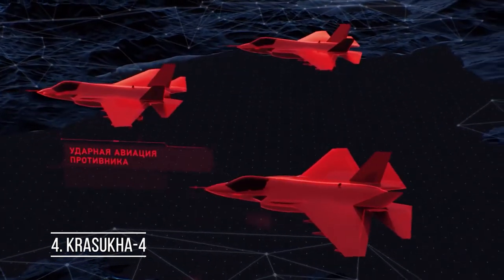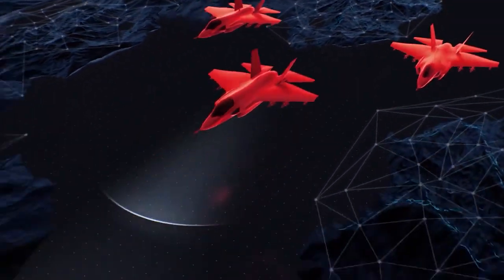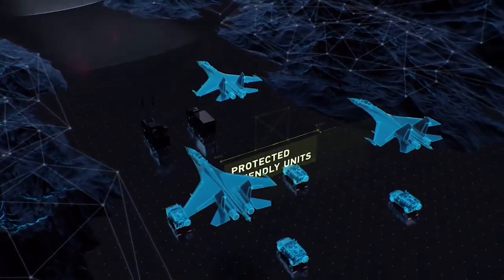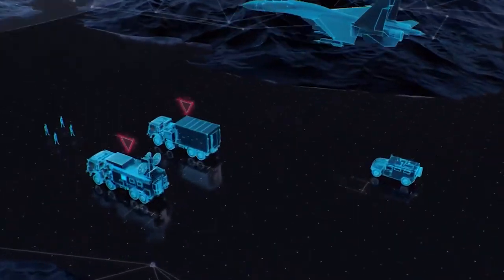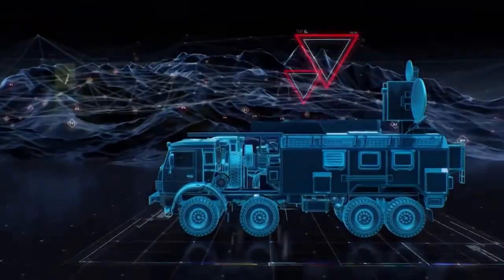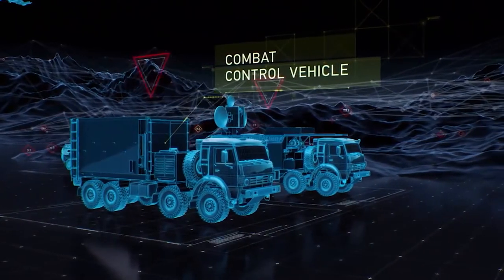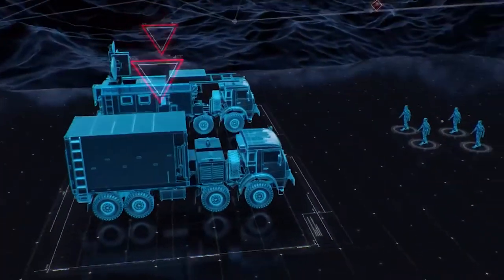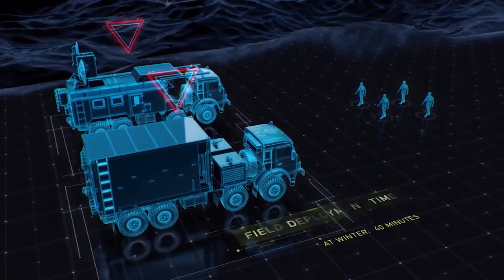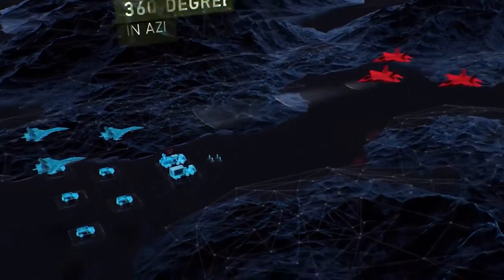It may seem odd to see an electronic warfare platform on a list like this, but cutting the enemy's lines of communications is always valuable, especially in modern warfare. It gives you the ability to blind ISR platforms and cut off forces in the field from their headquarters and other assets. And that's what the Krasukha-4 does, drives around the battlefield, and allows commanders a quick option to suppress communications and networked capabilities as well as radars. Not sexy, but it can tip battles if the enemy commander isn't prepared.